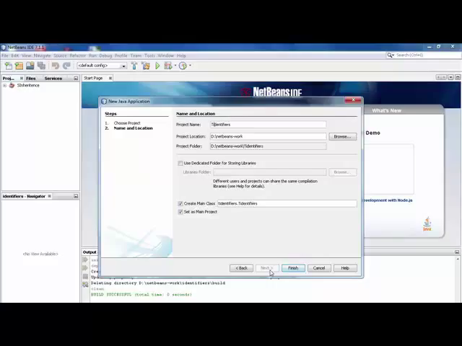Now you can see that I have changed the path where I want to keep all my work, the .java files. The folder is created as T identifiers, and then you have to click on finish. You can even browse to change the location.